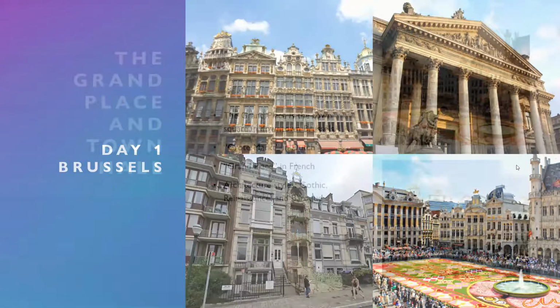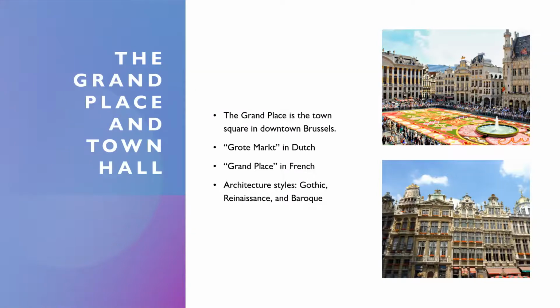You can look at the Grand Palace, in the town square in Brussels. It features Gothic, Renaissance, and Baroque styles. The square is between the town hall, which was built in 1455 and had a Gothic tower added by Jan van Ruysbroek. One of the buildings, the King's House, started as a bakery in the 13th century and was eventually restored in the neo-Gothic style in the 18th century. It's now the Brussels City Museum, which displays historic art. Many of the buildings were destroyed in 1659, and some of the houses were rebuilt in the Baroque style.